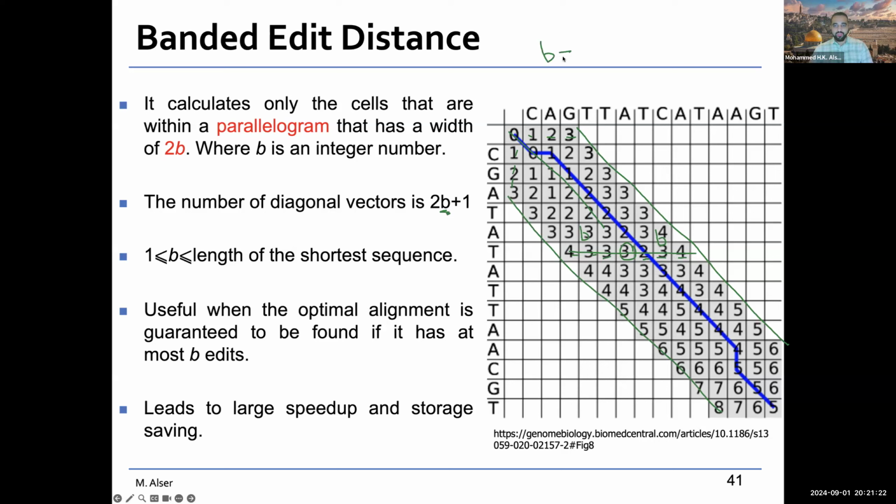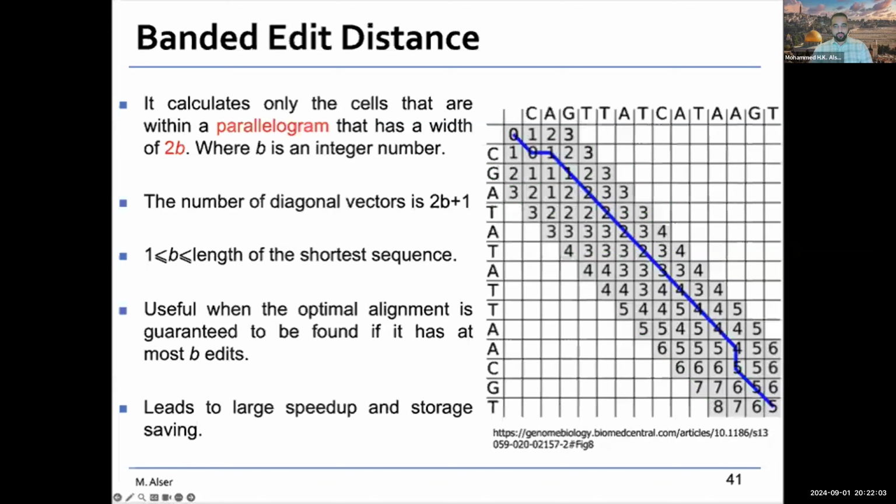If you want to specify b as 4, what you need to do is the exact same thing. You take the diagonal in the middle and count 1, 2, 3, 4. So this cell is included. In case of this one, for example, this is the main diagonal or the middle. I consider 1, 2, 3, 4. So I take this cell included, but 1, 2, done. I have no more cells here to include, so I just exclude them and I consider only those two cells to the left direction. That is fine. Okay?